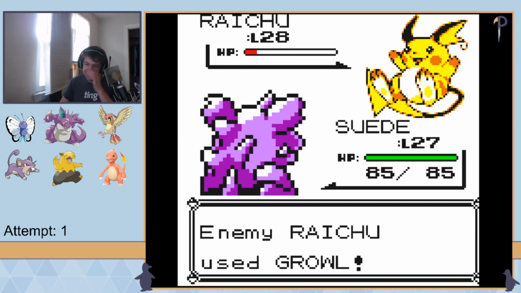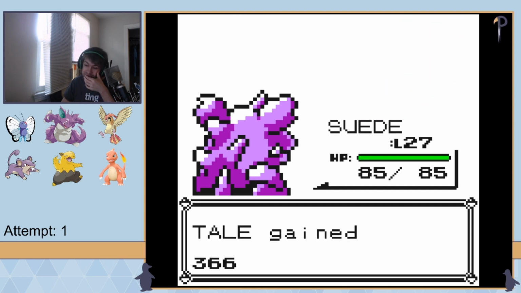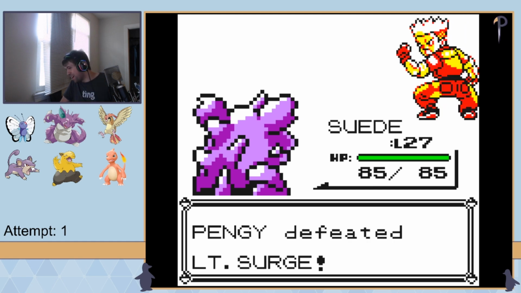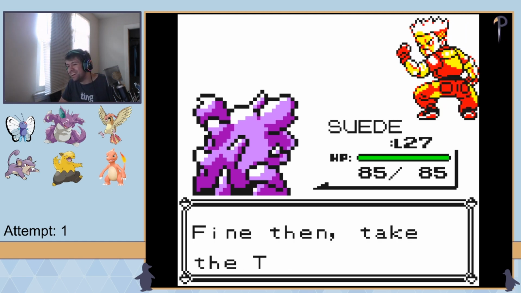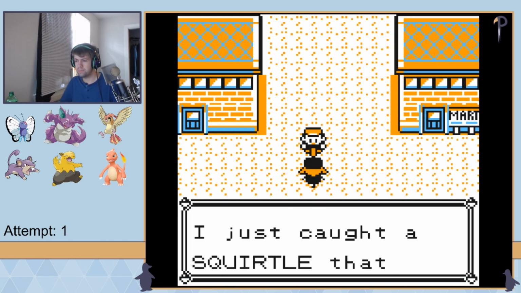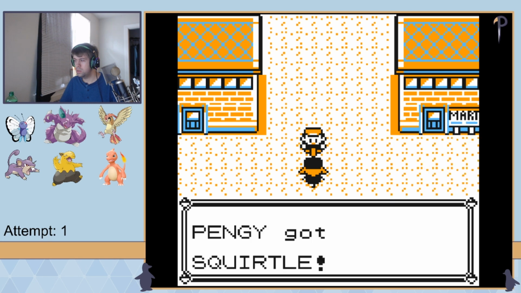Bit of a tangent here. I was really looking forward to using STAB Dig with Suede, because in Gen 1, Dig has the same base power as Earthquake. Unfortunately, for some random weird reason, Suede can't learn Dig, so I guess Nidoking just isn't gonna get a STAB move until Silph Co. That's a little bit annoying.